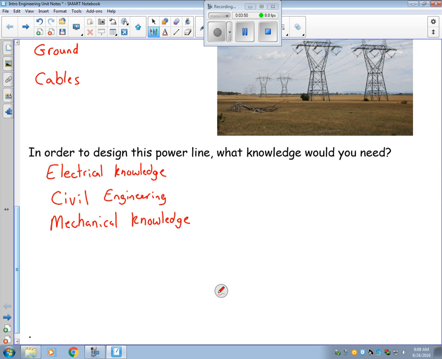That would be, what machines would we need to use to build this tower? Do we need to use a crane? Do we need to use some sort of lifting system? Basically, how do we put this thing together? And we need to know some materials. At what point will the steel bend? What bolts and fasteners do we need to attach it? Should we weld it together or should we bolt it together? That's something that a materials scientist or a materials engineer would take a look at.